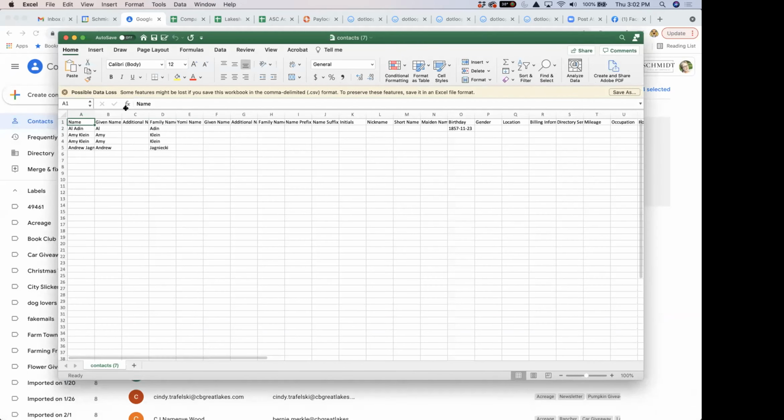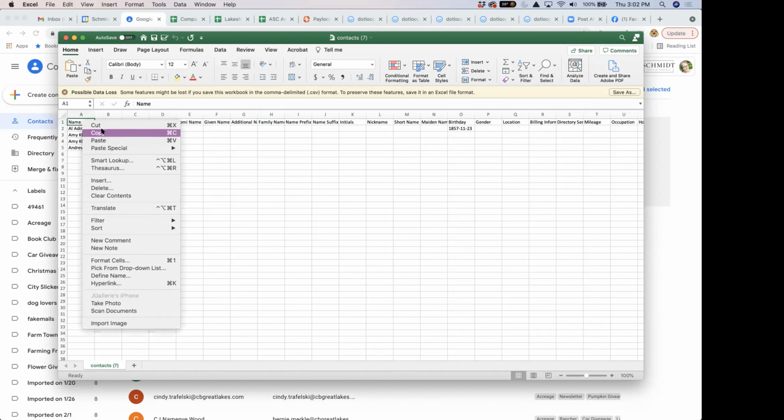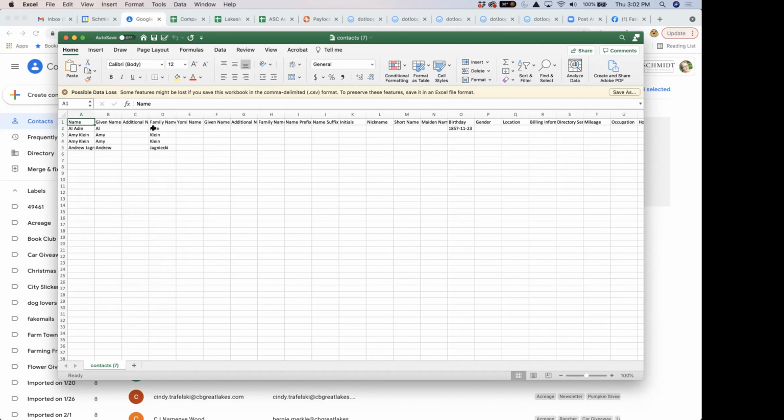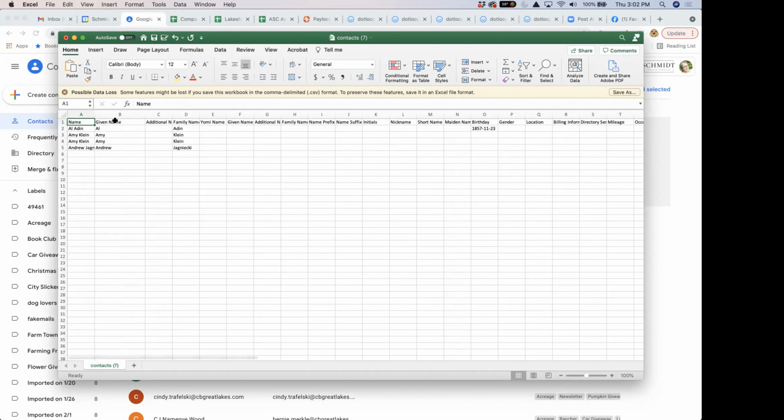If you export this and then open it up, make sure that you're copying and pasting the appropriate headers onto your spreadsheet. You don't have to recreate your spreadsheet, but where it says name, copy and paste this to make sure that this is the header. Some of them, like name, are pretty self-explanatory, they may match up, but when they're looking for first name, they're calling it given name, where most of us are used to calling it first name.